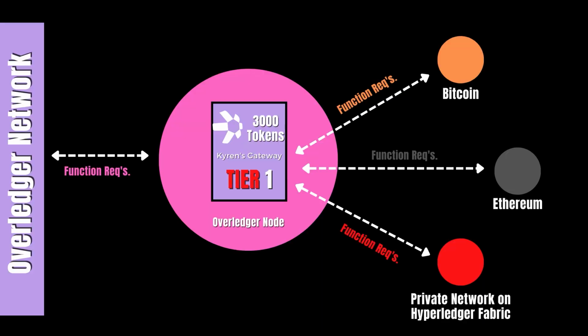Now, there are currently 3 tiers of hosting an Overledger gateway for a user like you and I. Tier 1 will allow the entity to host an Overledger gateway node in addition to 3 or more DLT nodes. So in plain English, what that pretty much means is that any user can host a gateway node and also up to 3 other nodes from different DLTs, like for example, Bitcoin, Hedera Hashgraph, and Constellation all at once.